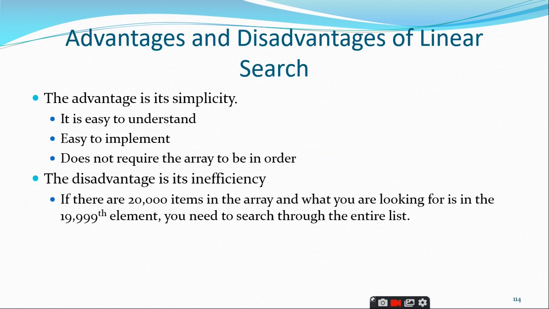Now the advantage and disadvantage of this linear search. The advantage is, as we told, that it is very simple to understand, it is very easy to implement, and it does not require an array in sorted order, right? This is very important. This is the main difference between the linear search and the binary search.